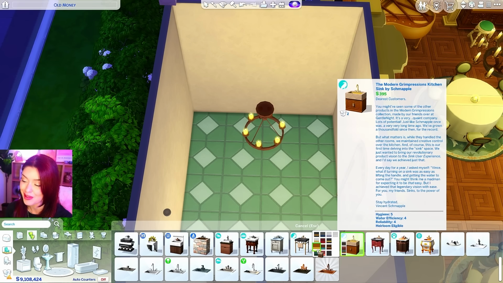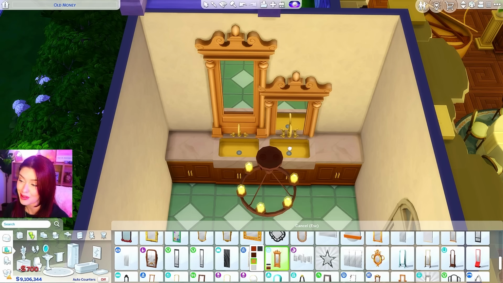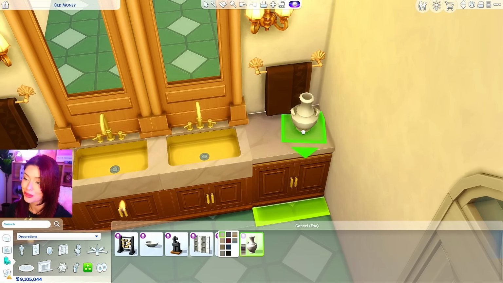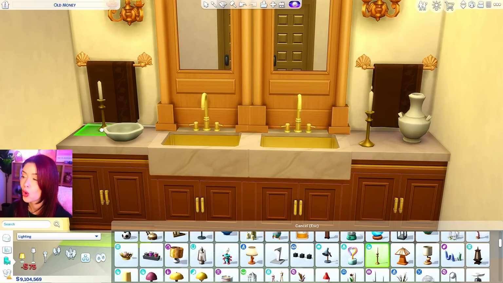Let's find a sink. I was thinking about using this one. This is from Life and Death. And then we get the matching counters. We could raise these up. These are from Growing Together. I feel like that looks kind of nice on top. We'll add in some towels. The Refined Living Room kit also came with these really pretty jars. Ooh, and this bowl. Just some nice neutral sort of decor for this room.